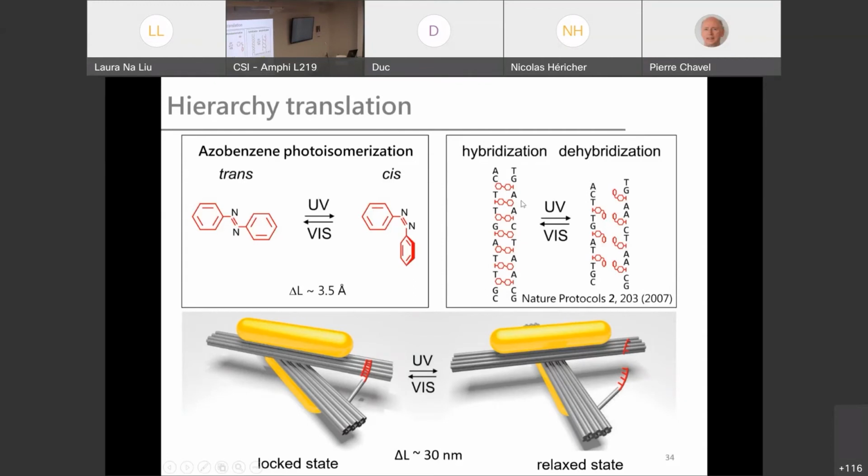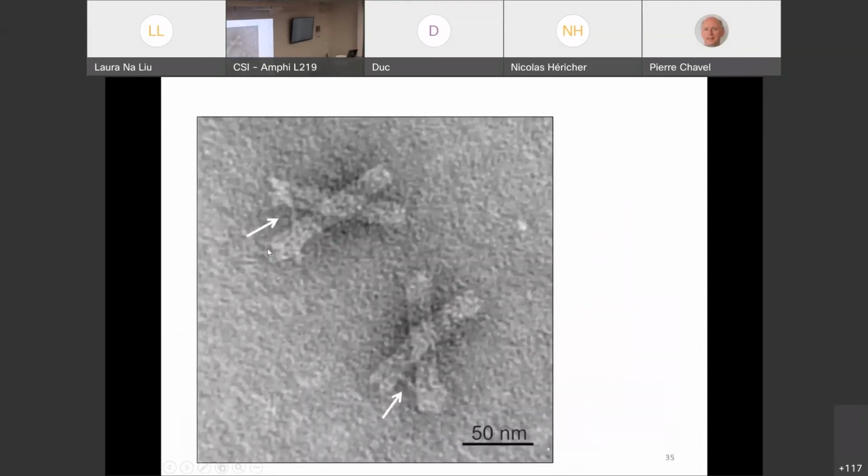So now if I attach this azobenzene modified DNA duplex onto our plasmonic DNA structure, so this red piece represents this entire azobenzene modified DNA duplex. Meaning, if I shine UV light onto this structure, then my plasmonic structure will be opened because here this is a light sensitive switch. If I shine visible light, and then here this lock will be relocked so that my plasmonic system will go back to the locked state. And these are the TEM images.